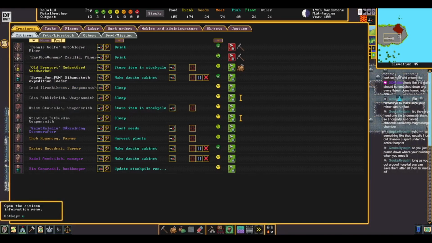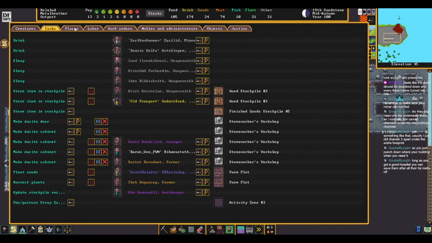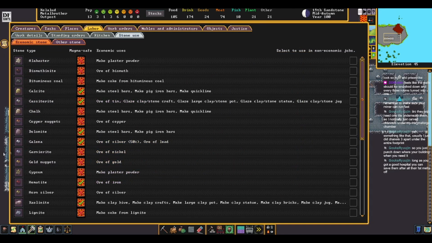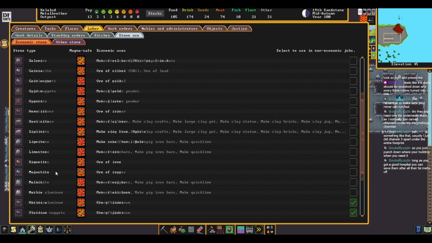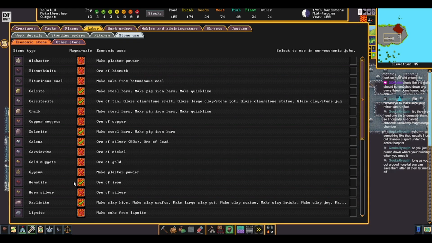So let's have a look at our stones. I can never remember this, so this is something I want to check before we get started on this. So if we go to work orders or tasks, is it? No, it's under stone use here. So these are all the magma safe rocks that we got. So hematite is magma safe, galena, dolomite, magnetite, obsidian, sphalerite. I'm not sure that we got any of these yet. Calcite, I haven't seen any calcite.